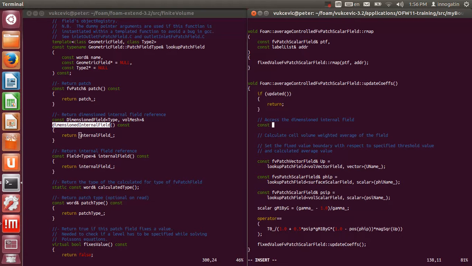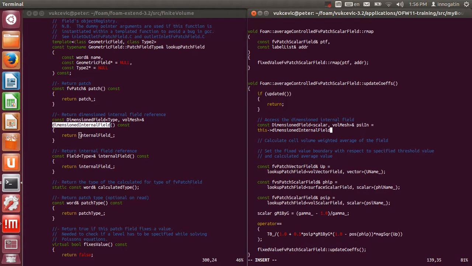So we're going to say const DimensionedField, type is scalar, and the mesh is a volume mesh, so a cell-centered field. We're just going to take it as a reference, no need to copy it, and we're going to call it psiIn, and we're going to say this dimensionedInternalField. So we will just access it through this pointer. Now this gives us access to the dimensioned internal field.